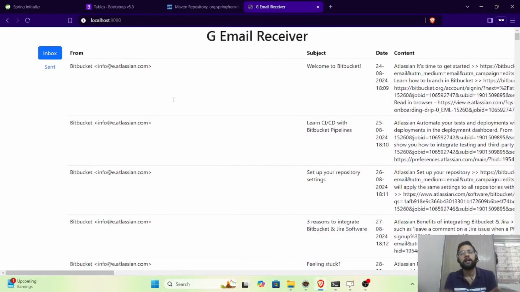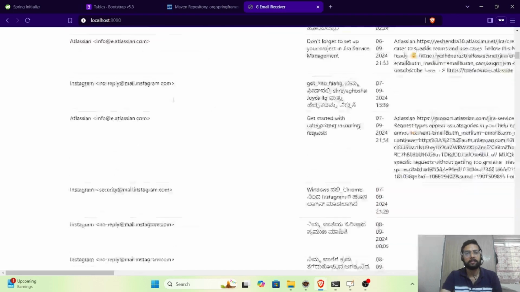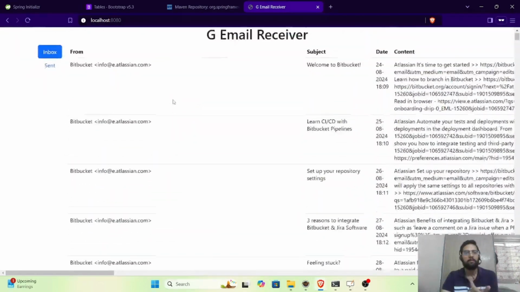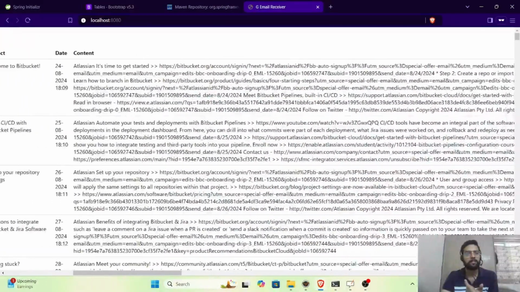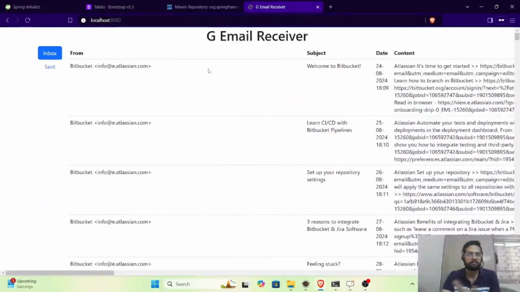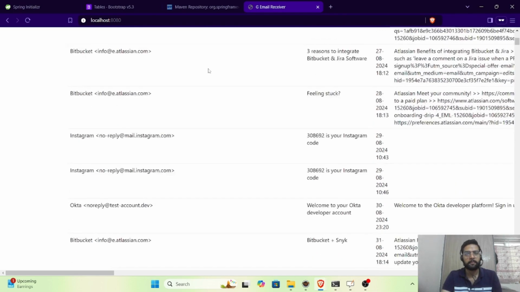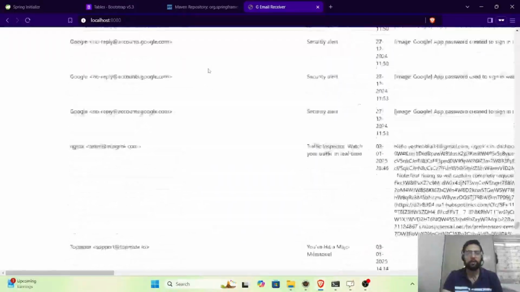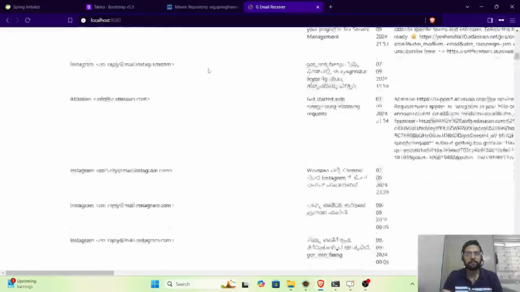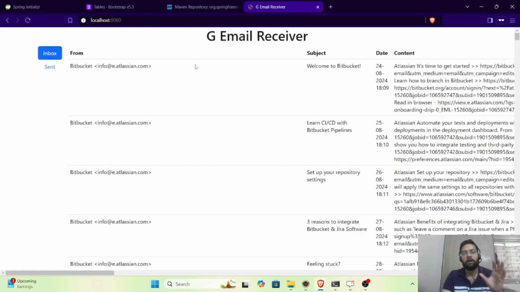Okay, it doesn't look like Gmail, I know that, fine, but we have achieved 50-70%. We have fetched all the mails. See, all the mails we have fetched with the actual from, subject, date and the content. It's the same content you can also recheck with Gmail. See, all the mails. Okay, so this is one of the big jobs we have done. We have fetched all the inbox mails.